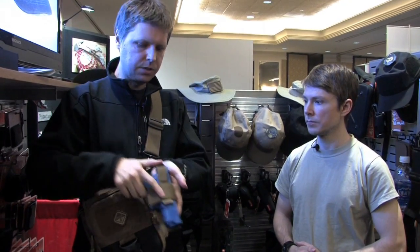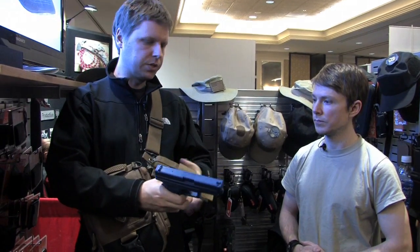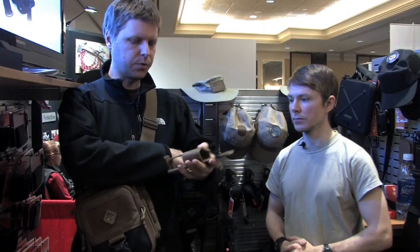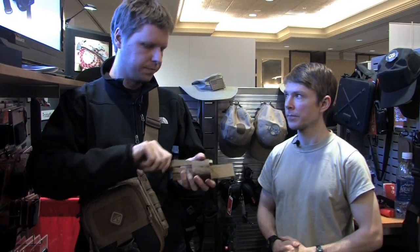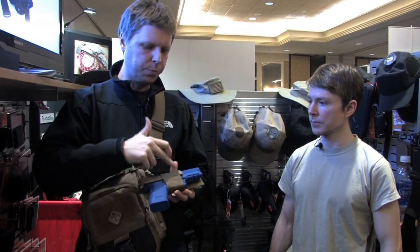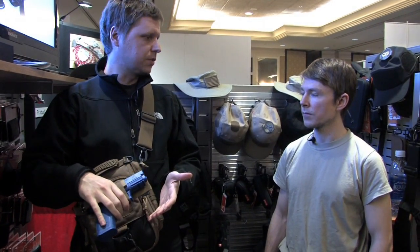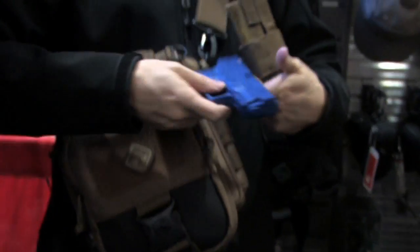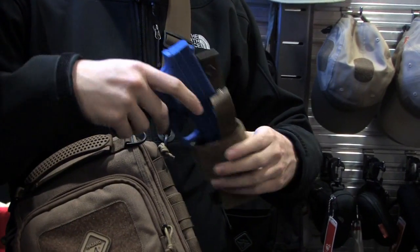So when it's in a bag like this, you can open it up. And since it's modular, that strap can be either removed or adjusted to fit. And when it's rotated upside down, it actually makes quite a nice platform for things like police radios, iPhones, that sort of object. And then with that retainer, it makes it much safer, because an open-topped holster of this style inside of a bag can get knocked, because the bag does have soft sides to it. So if that gets knocked, the gun is now flying around inside of the bag with a live trigger, potentially with a chambered round, and there you're looking to shoot someone. So, some bad stuff. Right.